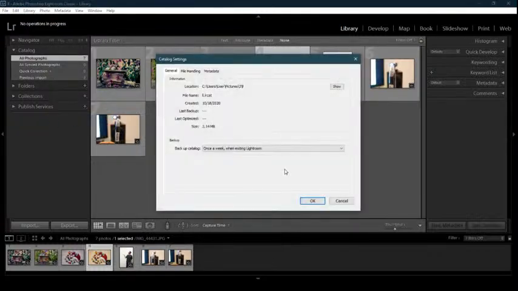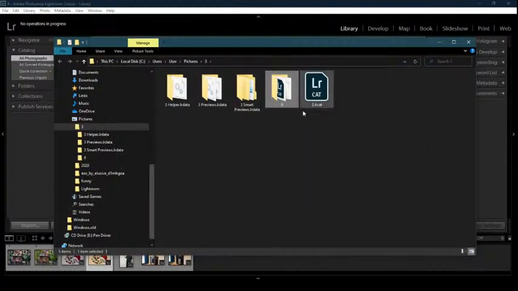If I click on the catalog settings, it will show me my catalog is this. So the catalog is here in Users, Pictures, folder 3, and if you want to see that, you just press Show and it will take you to that folder, to that catalog actually. So if I press Show here, this is my catalog, and you can see that this is where the catalog is.